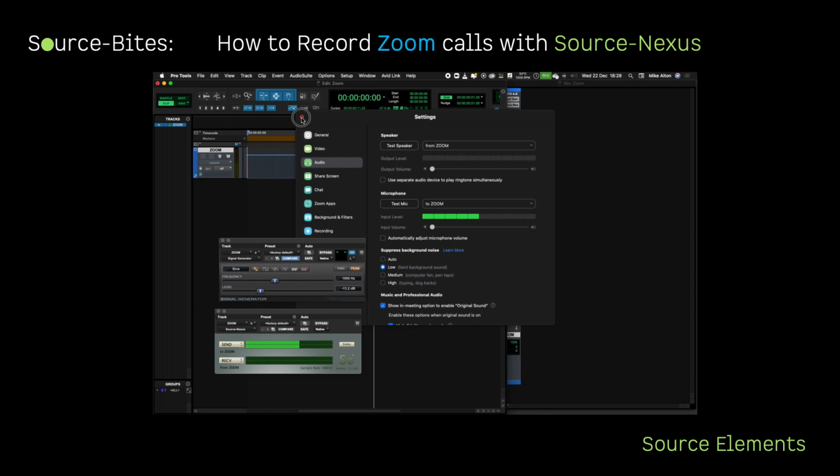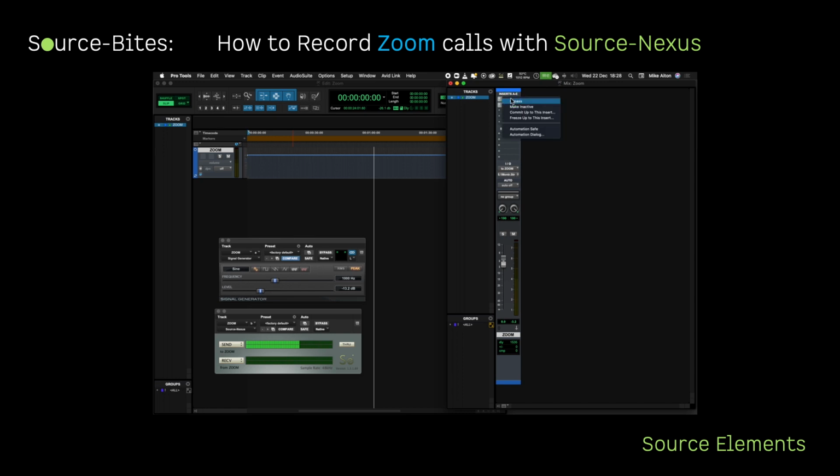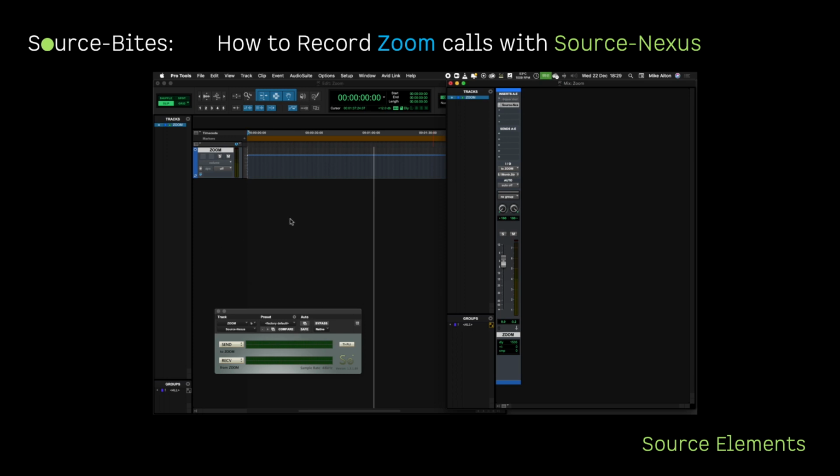Now that you have finished with the test tone, right-click the signal generator insert in the mix or edit windows and make it inactive. You can also make the plugin bypassed, which isn't quite the same as inactive, but has the same effect, and you can do this from the plugin window.